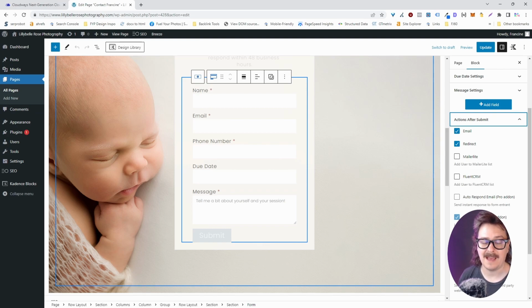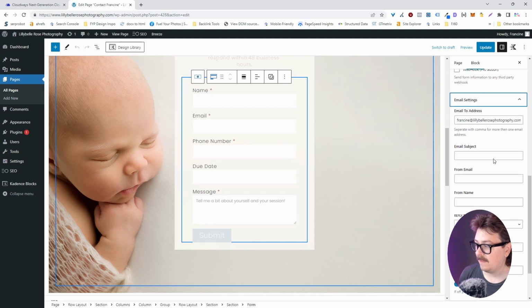So if something happened and your form isn't sending messages properly, or if they're ending up in your spam folder or anything like that, or if somebody types the wrong email address, you're going to have all of the messages in your database. If you go to Appearance and Cadence, you'll have a place where all of your messages are saved. Then here for email settings, the email address that you want your contact form to send to, very important. There is a trick with Cadence where you can send a special subject. For this, we could just write like new inquiry or something like that.